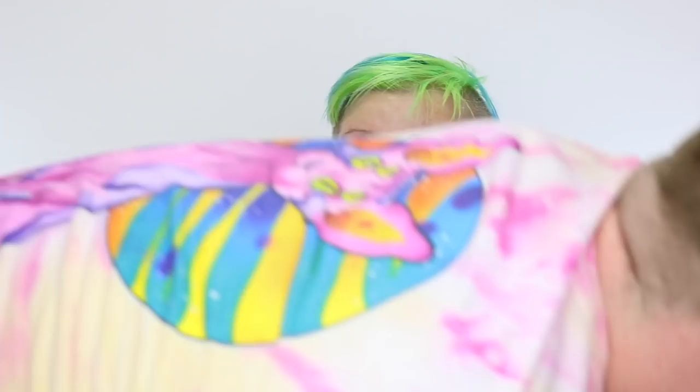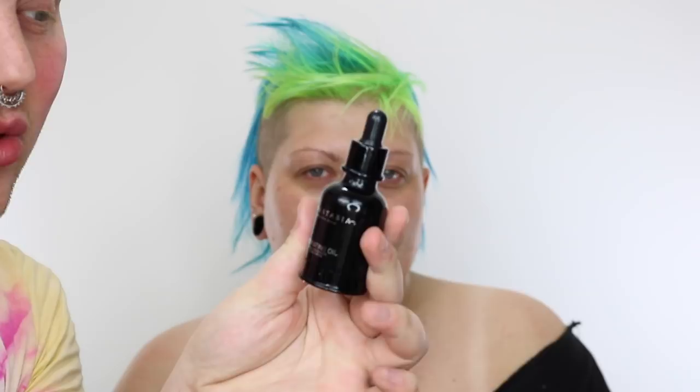Today we're going to be using the, where did I put it? Not even got the palette out, don't even care. We're going to be using this. Emily's skin is already prepped with the Anastasia oil because we thought we'd do a full face of Anastasia because Emma's not really tried too much from Anastasia, have you? Just shadows and some brow stuff. Yeah. So we're going to do everything Anastasia if we can. So like foundation, contour, everything.